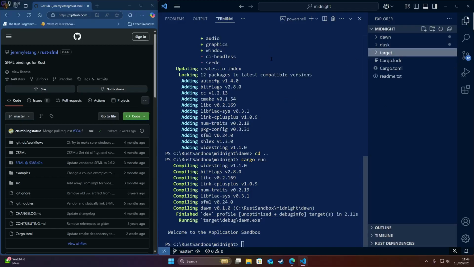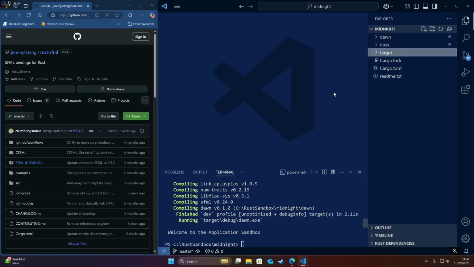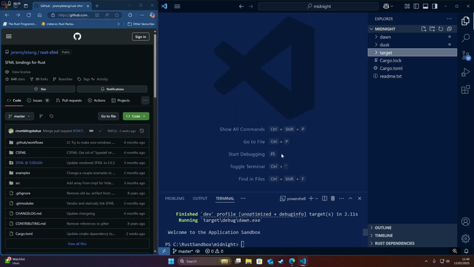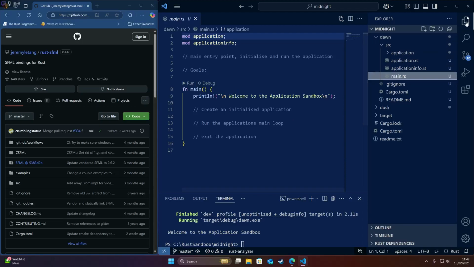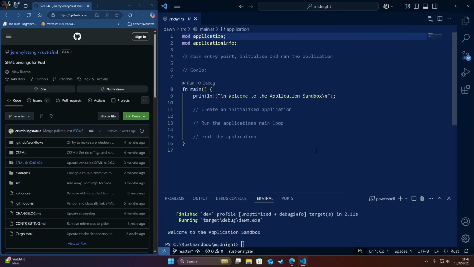Right, let's have a closer look at everything else, shall we? Do we need this big? Not really. Right, let's have a look at main.rs. There we go.